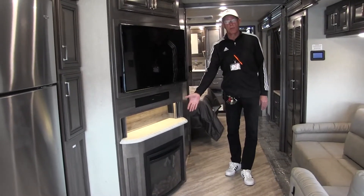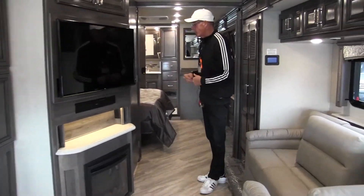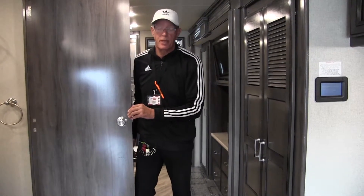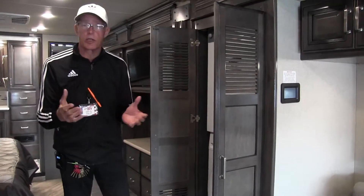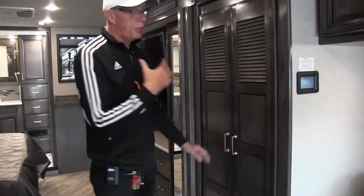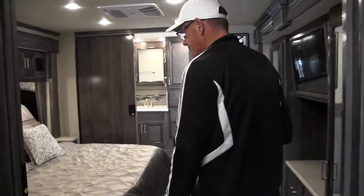We've got a great entertainment center back here with a Bose soundbar. You've also got a working fireplace — not just for decoration; it'll actually heat this area. Now let's take a quick look at our mid-cabin bath. This floor plan is a bath and a half, one of the best-selling floor plans in the Class A market, and here's our half bath. We also have a stackable washer and dryer — much better than an all-in-one. Here you can actually do a full load of clothing. Tip: when you see louvered doors, there's usually a washer/dryer behind them or it's already plumbed for one.